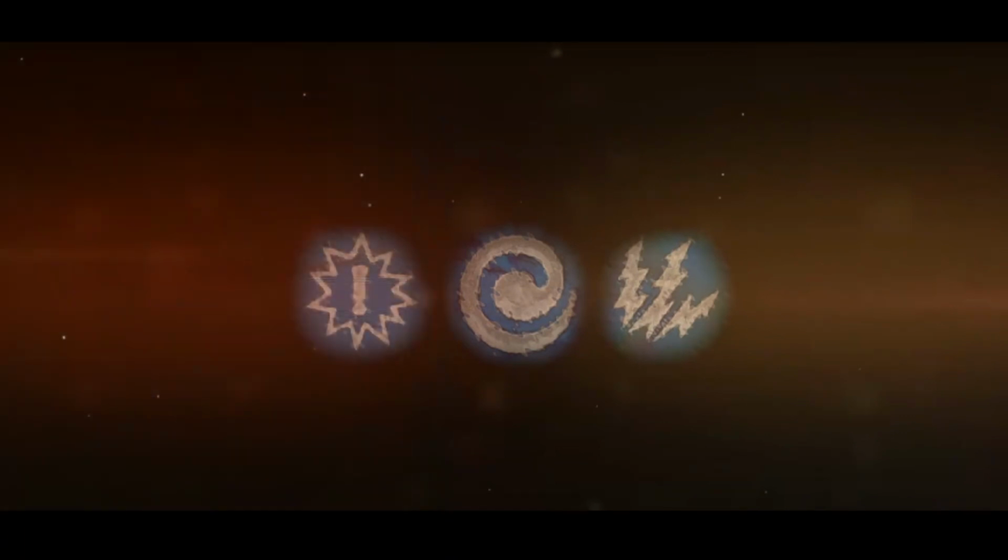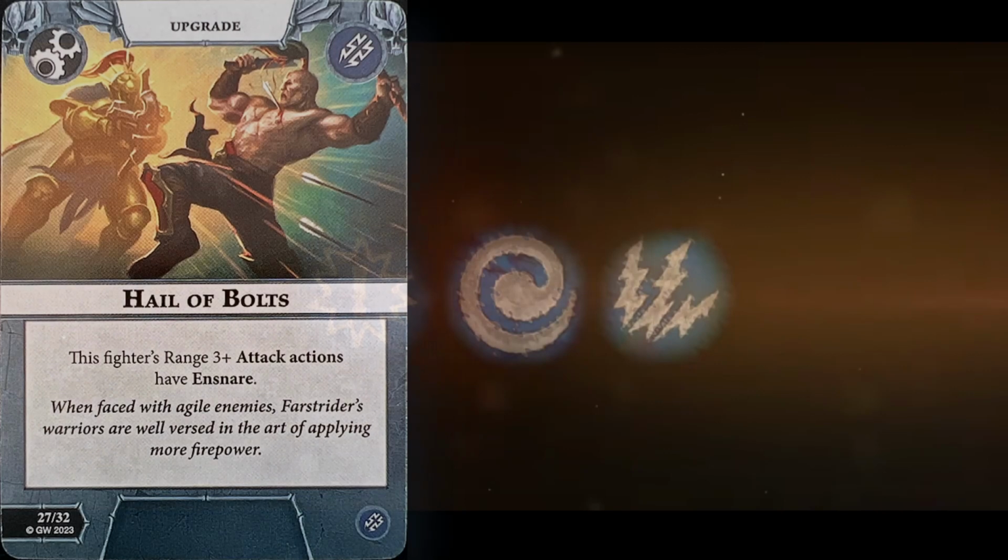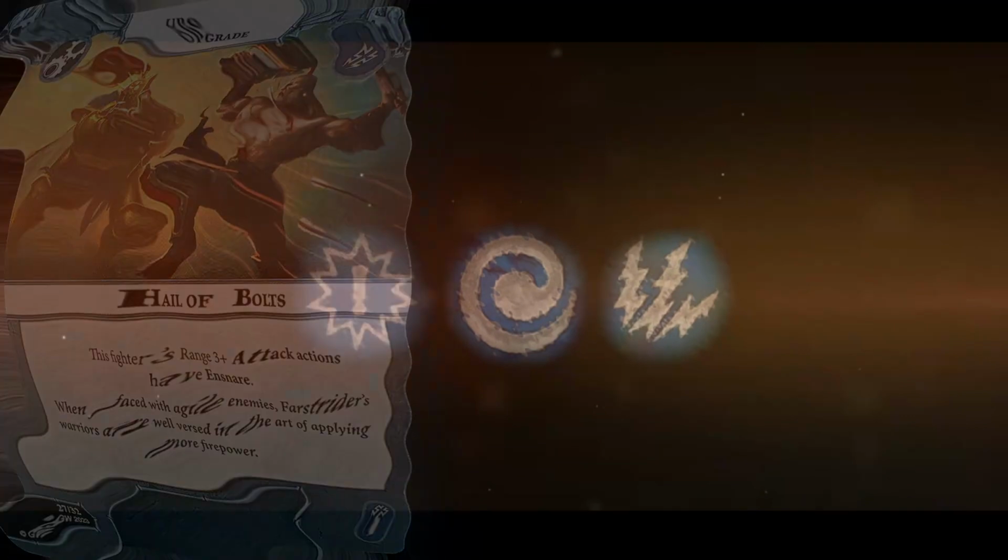Next up we have Hail of Bolts, which gives us a snare. It's not all that useful. Fighters with a dodge characteristic usually benefit from having 2 defense dice, so they are fishing for the crit. They are usually not really looking for the dodge. It doesn't hurt, but I would have preferred seeing something like cleave.